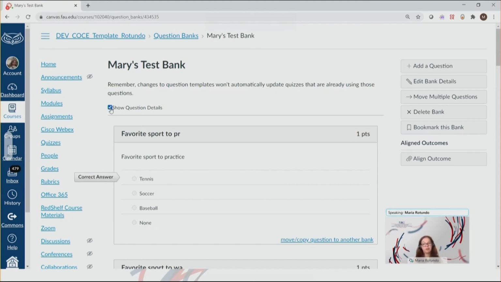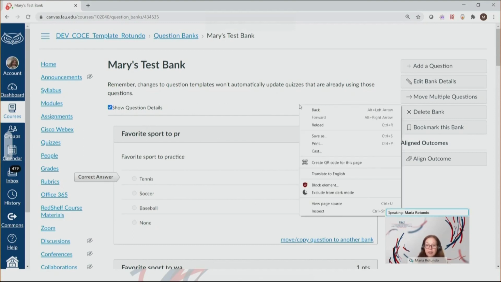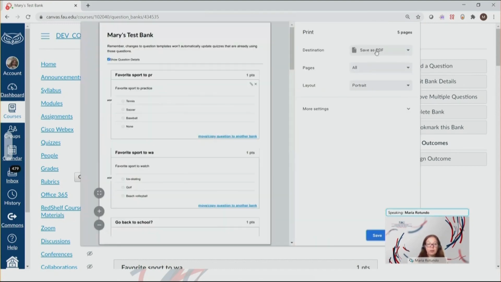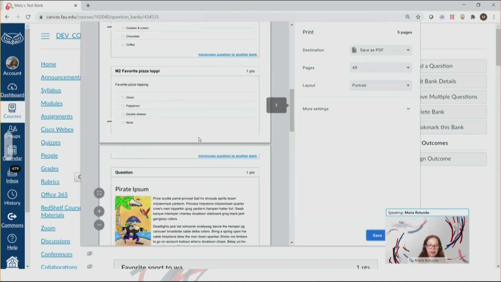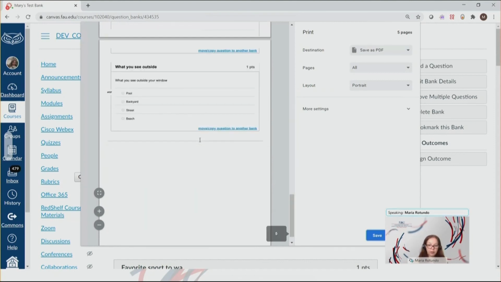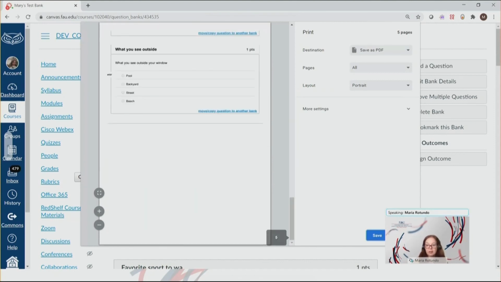So if you have more than 50, I would recommend splitting them somehow so you can not only check for repeated questions, but you can check for accuracy. Then right click on your mouse, and you can do print, and this will allow you to print a PDF of your entire question bank. So that's how you can do it.